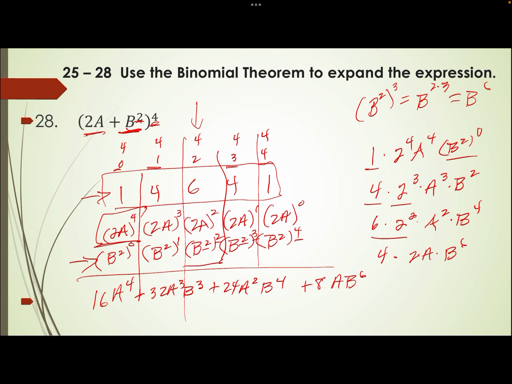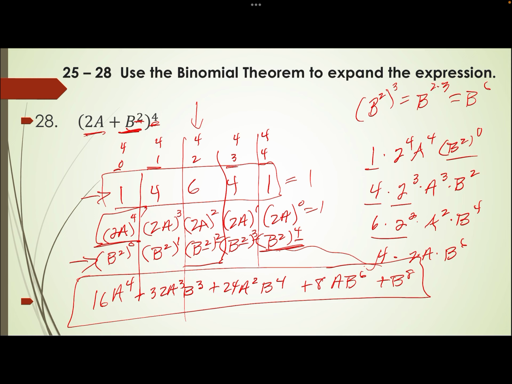Now these are not coming out, but that's okay. And then this last one is going to be, this is 1, and this is 1, so it's just b squared to the 4th, it'd be b to the 8th. Now I want you to notice that the exponents here, the a is 4, 3, 2, 1, 0, but the b is 0. I did that wrong, that's 2. I'm glad I looked at that. 0, 2, 4, 6, 8, because I started with b squared, and so it's going to go up in multiples of 2.